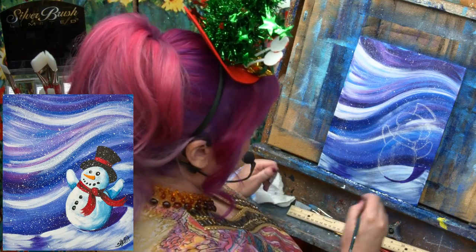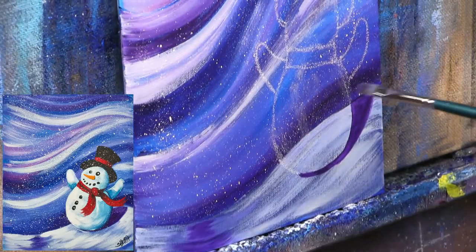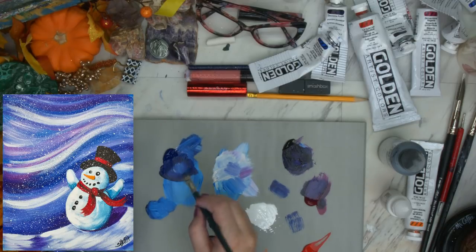Now, the first thing I'm going to do is paint him in my phthalo blue and a little white, but mostly it's about my phthalo blue. I'm going to grab a little white, not too much. Right about here. Not dissimilar to how I painted the background. And against these colors where the dioxazine and quinacridone have mixed in, it makes this phthalo blue jump out. And this feels like that kind of Arctic cold, like what we had with our polar bears yesterday.